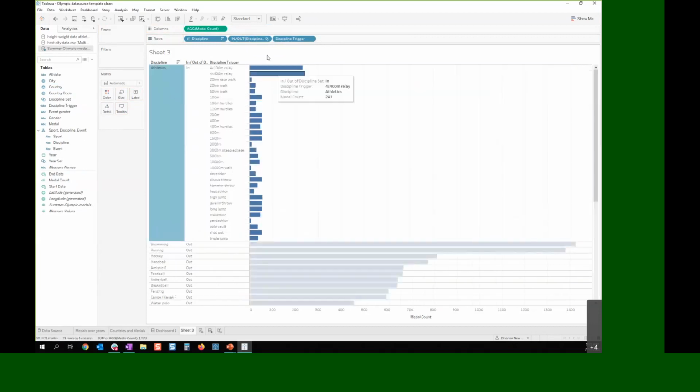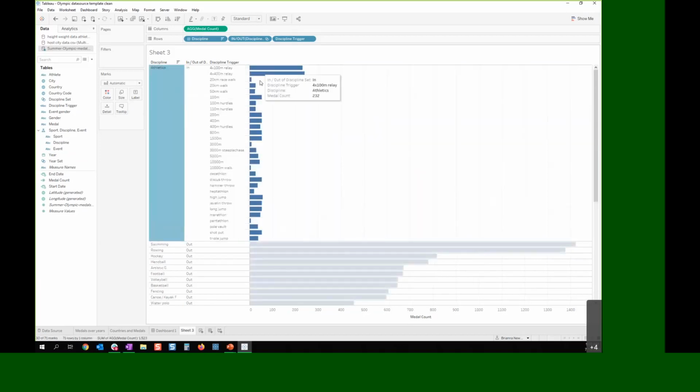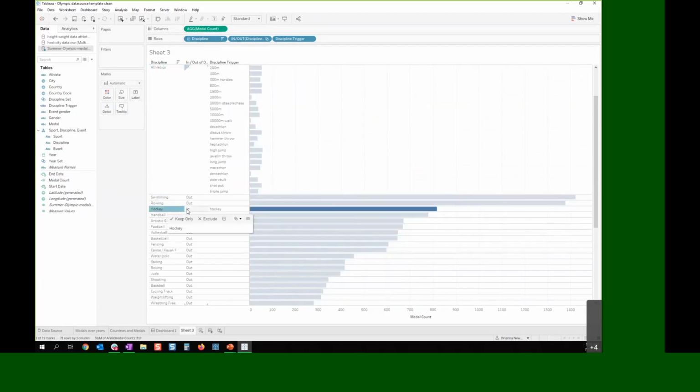So when we click on athletics, this is actually what's supposed to happen. It's going to expand those out into their respective disciplines or events, actually. So we can see that, okay, not all of these medals are just at this level of detail. We can also drill down and see additional levels of detail. So ultimately, you do see that the in and out trigger changes. So that little helper changes whenever we click on a member.